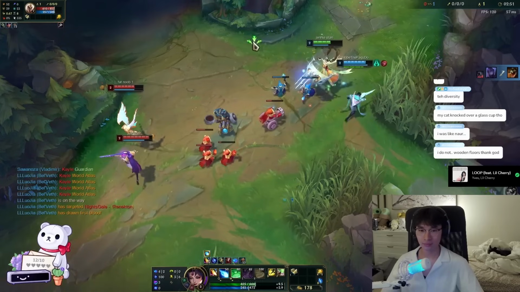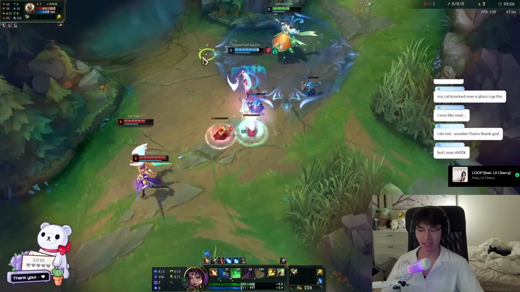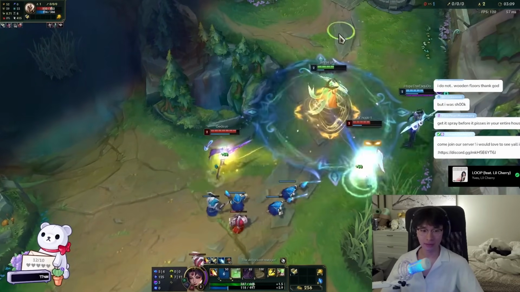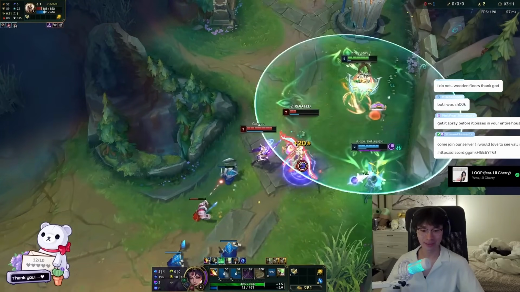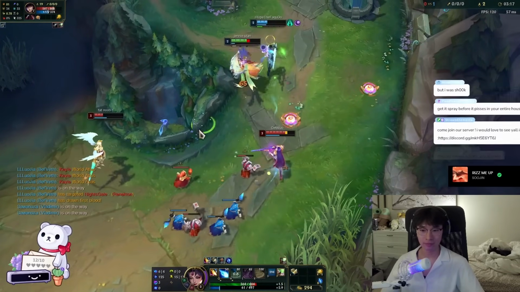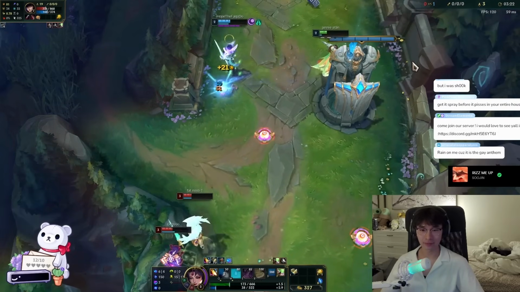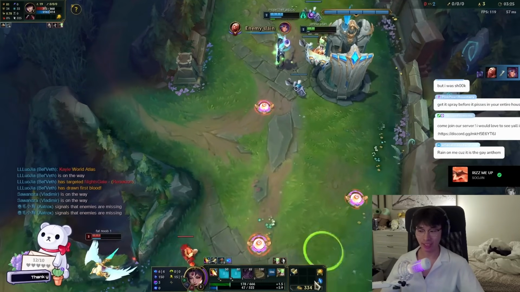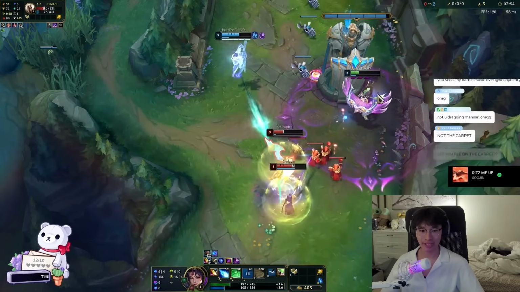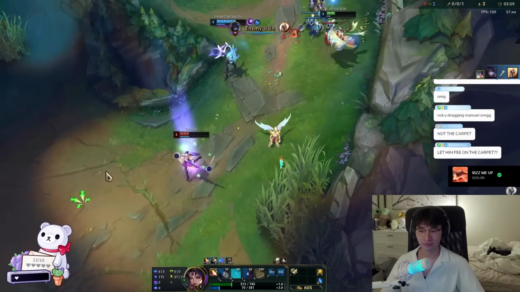Wait, what is this? The kill. Wait, why is this kill eating me? Hello? Fuck her up. This Caitlyn. Wait, how are they level 3 already? Hello? Kill it. Nice.